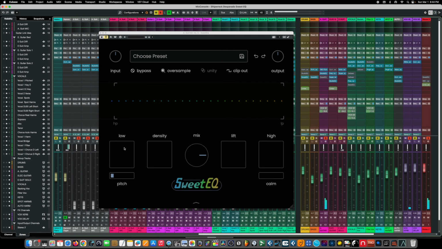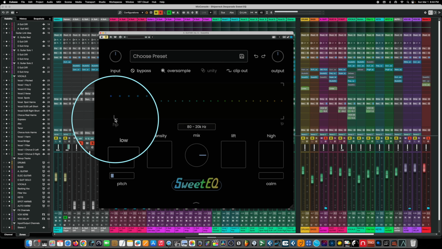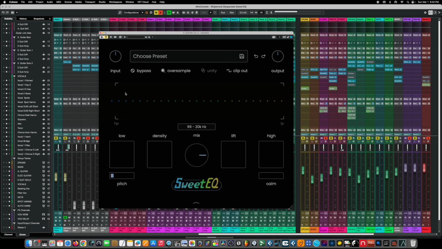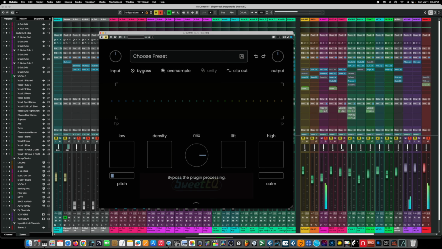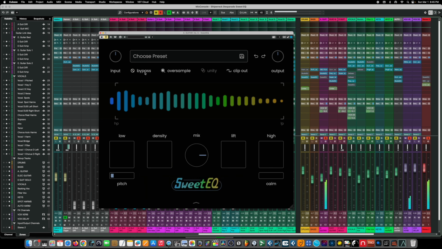We're not going to add any low end, but we are going to engage the high pass filter. Right now, it's all the way down at 0. We're going to put it right around 99, which means starting at 99, it's going to roll off everything. So this is what we had before. Bring it in. Take it out. You can hear we're just rolling off the bottom end on this.